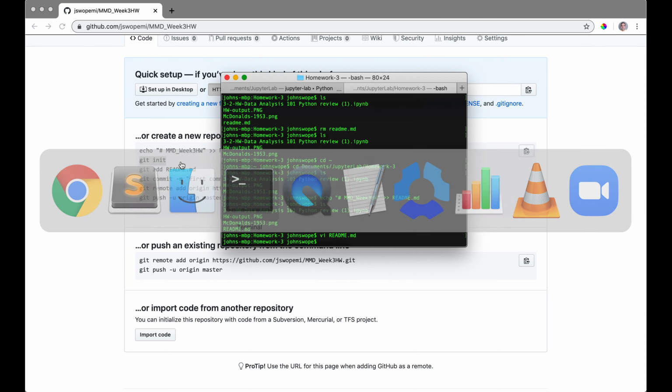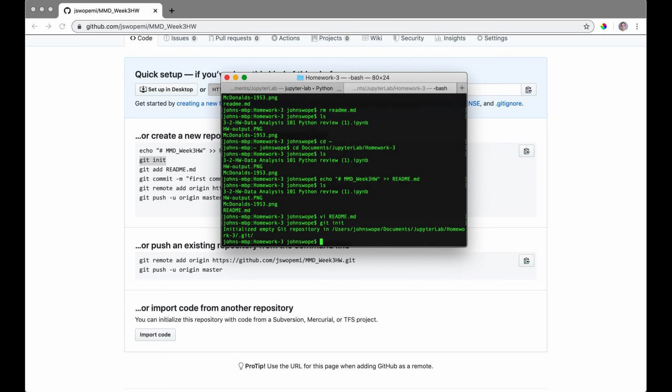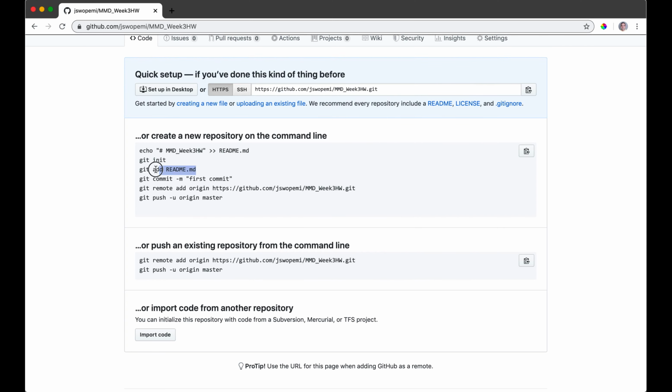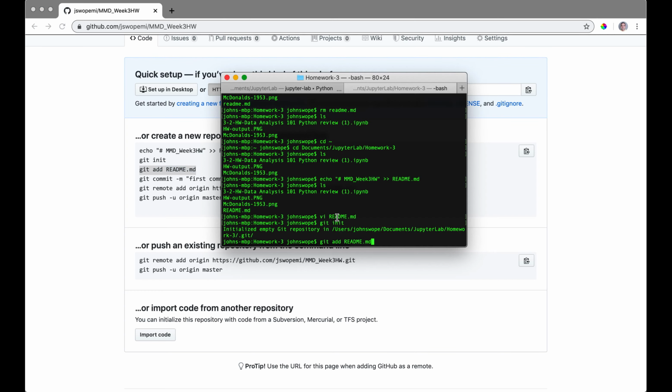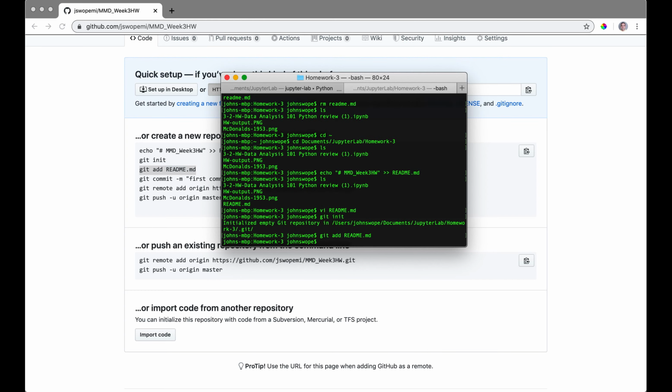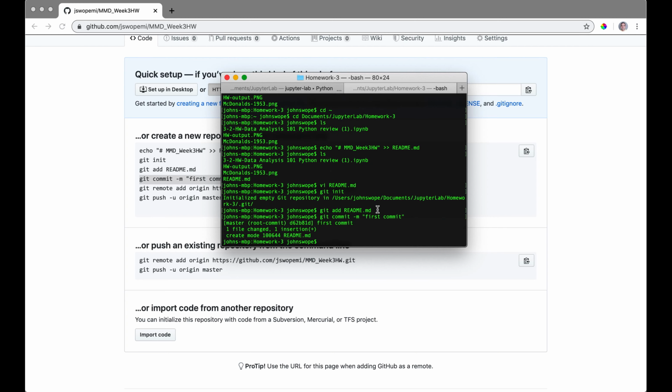Now I have to say git init to initialize a new repository, and it says yes, that's been initialized. Now I'm going to say git add README and commit this. What I've done here is add this file to my commit, which is the work that I'm planning to push, and then I've named that commit.